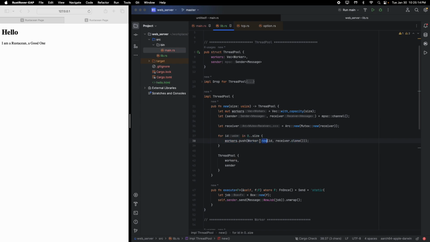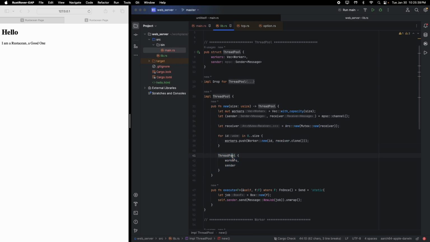All the workers will each have a new Arc, but they will all be pointing to the same mutex, the exact same one. In Rust, that's the way to do it, because you cannot have two mutable references, only one can be present, but behind an Arc you can do that.